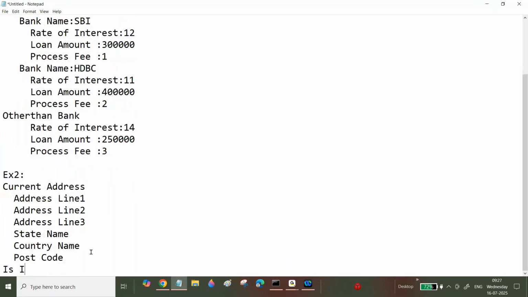Is the current and permanent address the same? Yes and no.